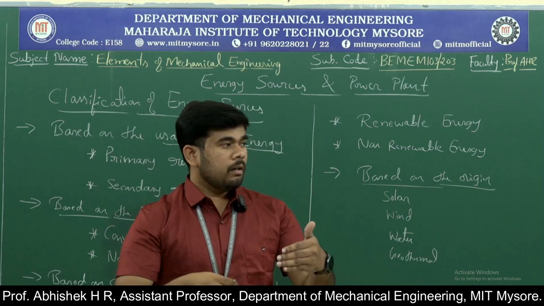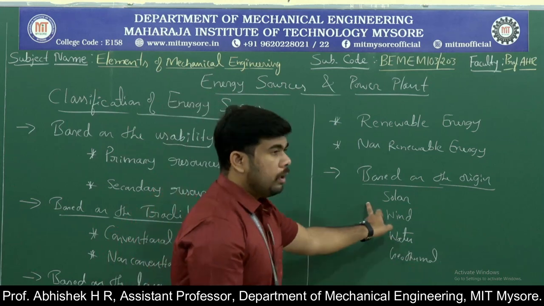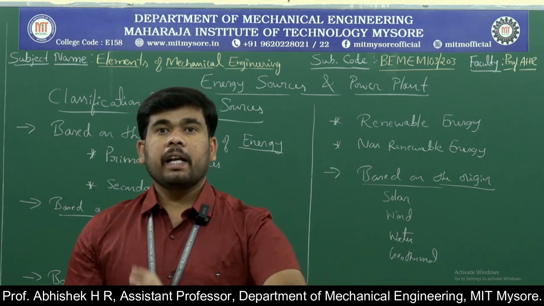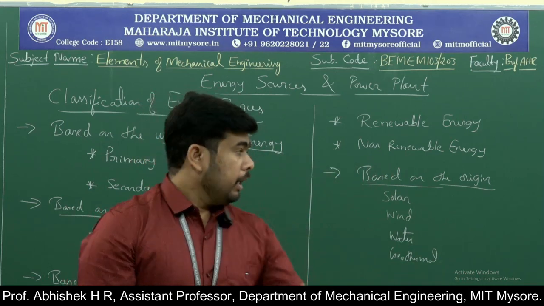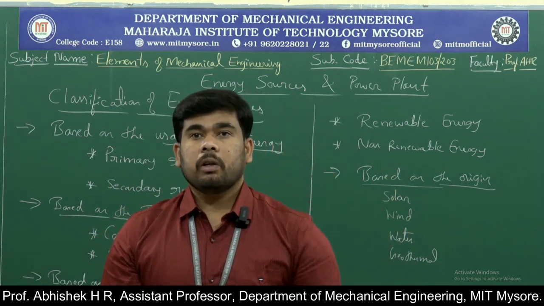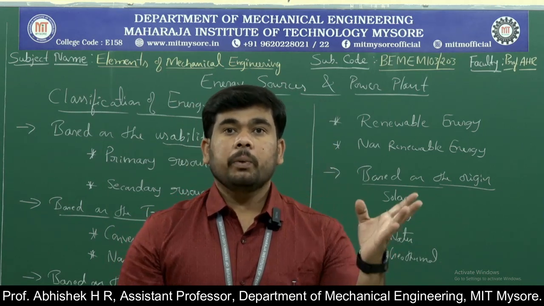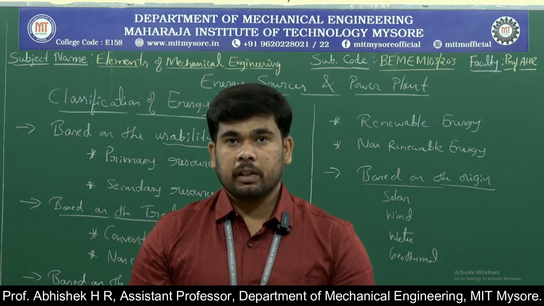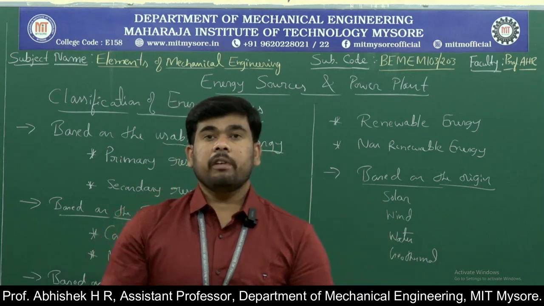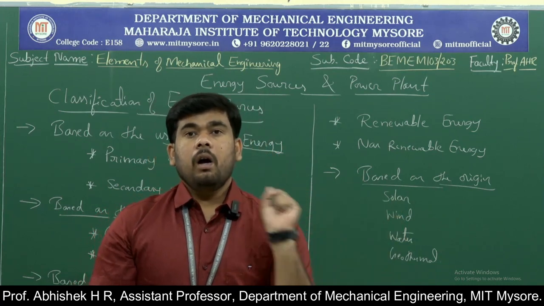So like this, based on the source, for example, solar, sun energy, that is the main source, right? That is the origin. So from that we are extracting energy and converting it into some other kind of energy. In the same way, wind, we are utilizing the air available in the atmosphere and generating some sort of energy. Then water, we are storing the water in the reservoir and utilizing that water we can generate some sort of energy. So this is how, I mean, the main original sources. So from that we are generating it. So that is why it has been classified based on the origin.